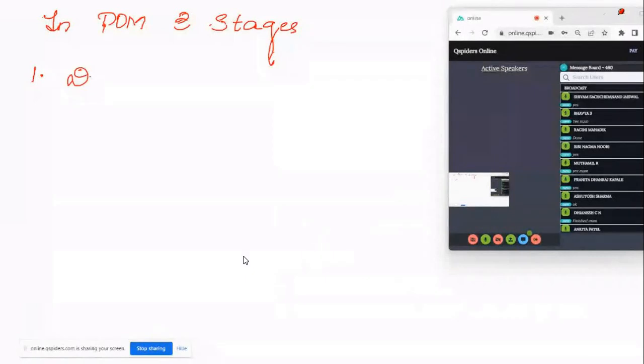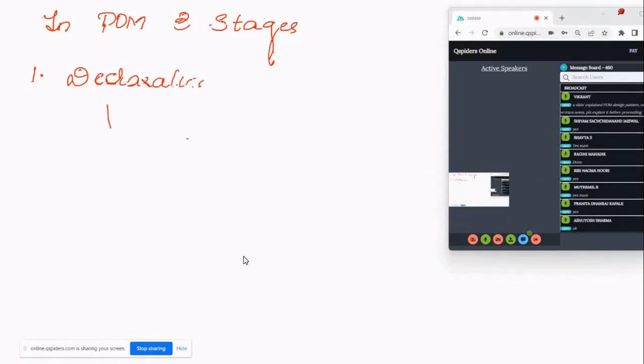We have declaration, initialization, and utilization.